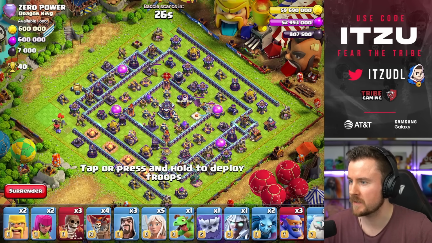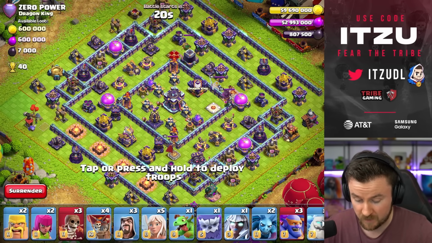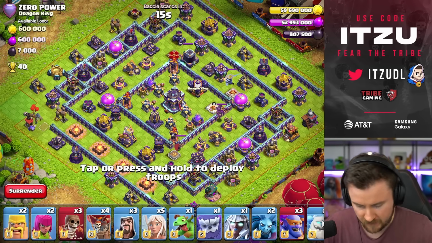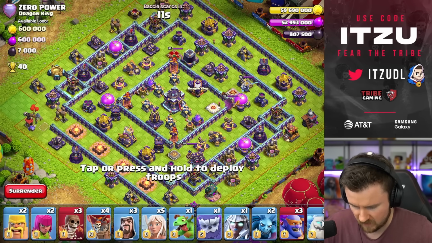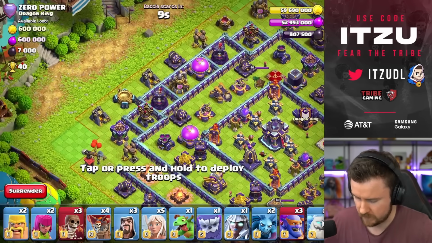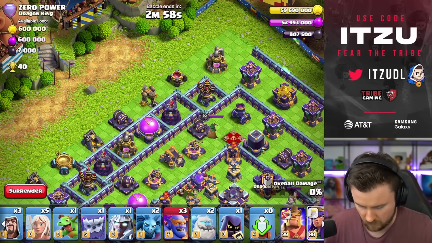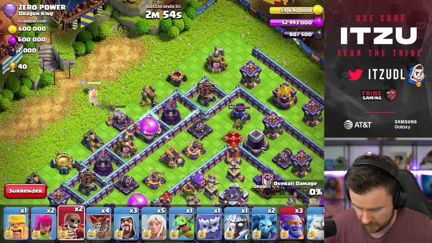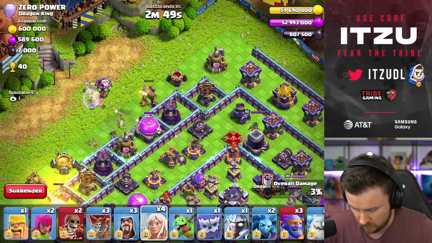Okay, we start with a ring base, but not one of those which I like to attack. This one's pretty annoying, especially with this spell combination. So how do we do this? I would say... I have an idea. Let's start here with a flinger. Might be good. Start with the queen as far away as possible. Wall break. Hopefully the queen is going in. I mean, if she's not going in, we have a problem anyways.